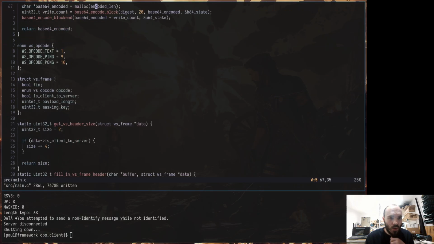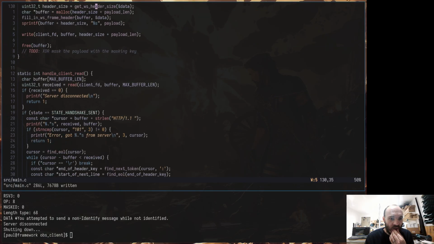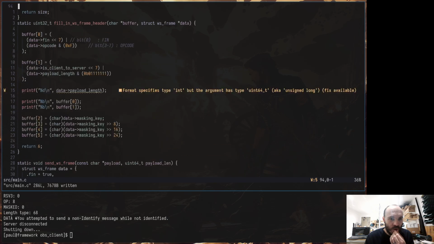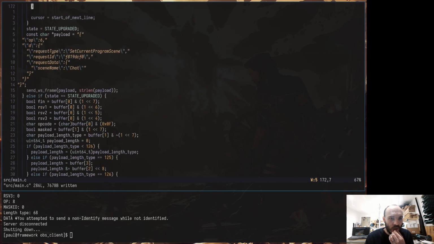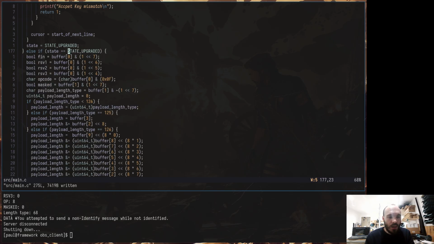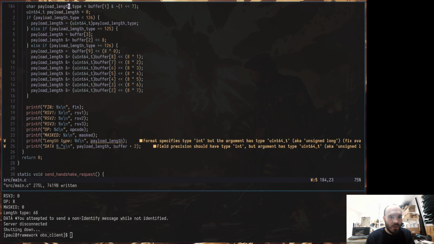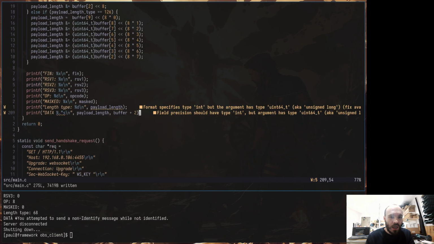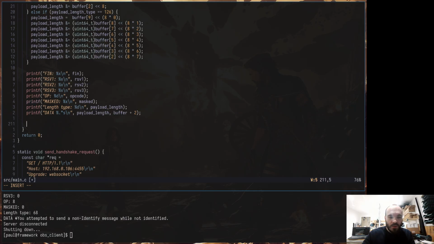So if I am, where's my big JSON one? Here. This I'm going to delete, and if I am upgraded, I'm going to grab this, and then I kind of need to parse the data, but I'm not going to do it. Instead I'm going to say if dummy count, actually I'm going to expect the right value.